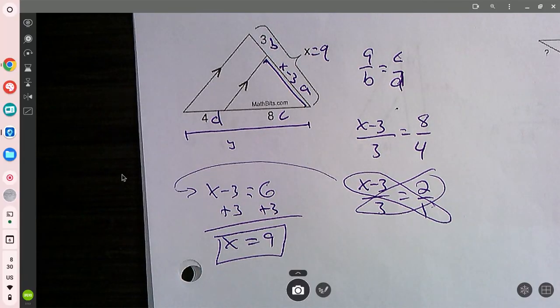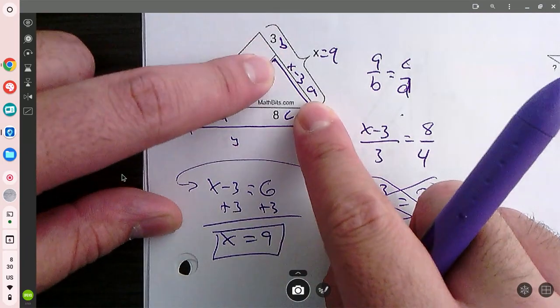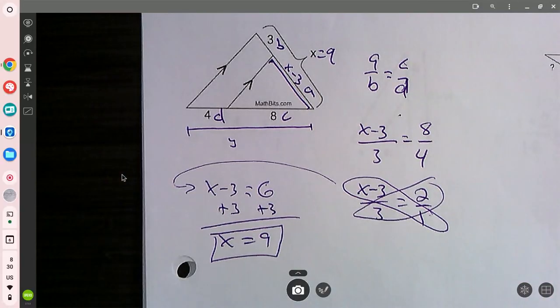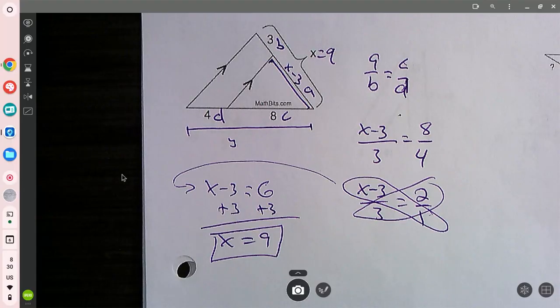So did we even need to solve for a to solve for our x? No. Since we know that this distance was the full x minus our 3, we just use that distance to solve for our x. That is an awesome way to solve this question. Nice. I'm glad that we saw that. Thanks, Brinley, for recommending that, x minus 3.